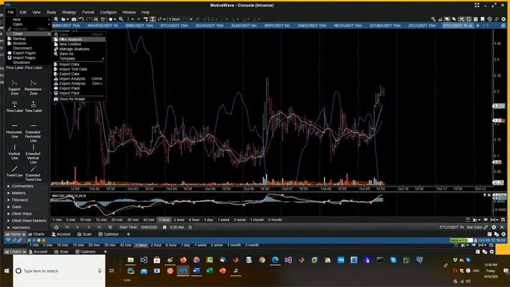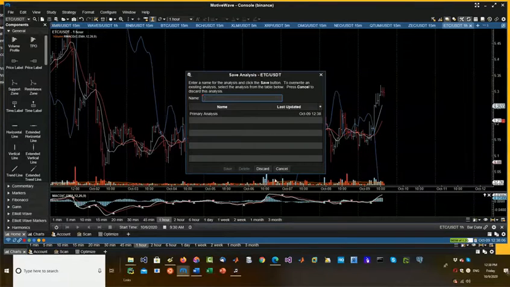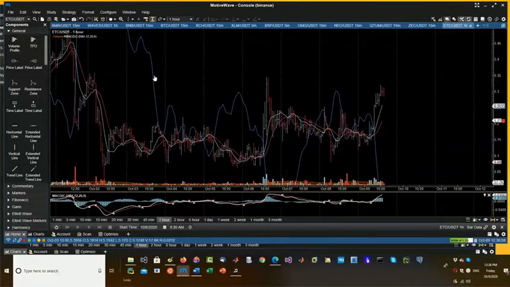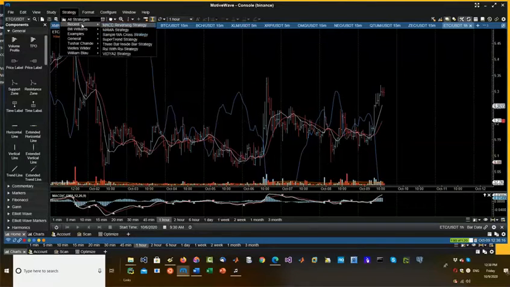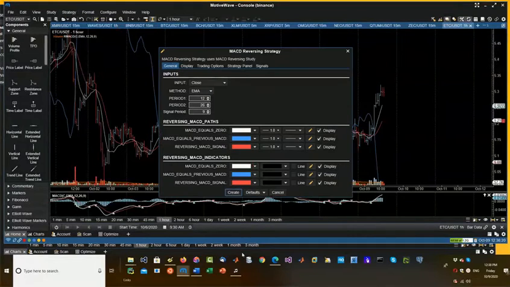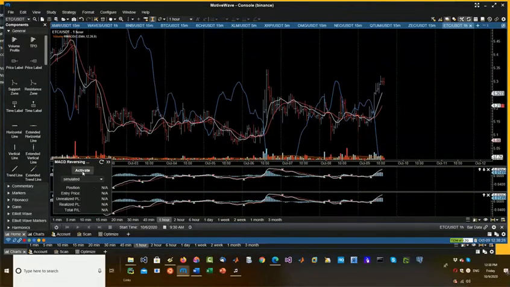So I go into chart, save as, and then actually I've got to set this up. But on my system, I'll eventually get these moved over to my server. So right now, I'm just going to set up these strategies. I'll get this all fixed up on my Windows system on the Motivewave to be able to publish it to my website. I'll be able to do that in the next little bit. And I'm just going to apply the strategy here. Everything's all default, just so you know.